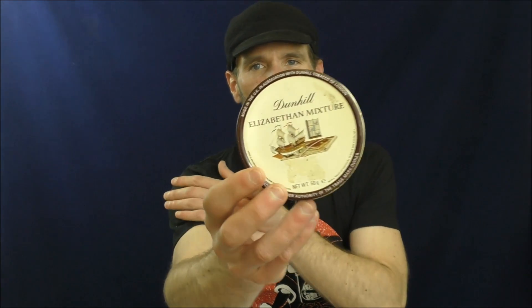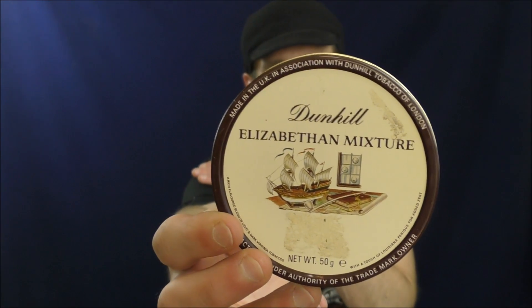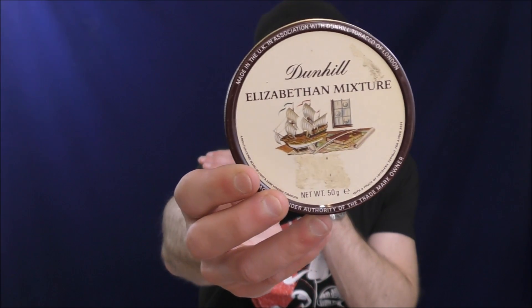So here we go — this is the original Murray's, and this is what's so cool. I'm definitely keeping this tin. These are the original painted tins as opposed to just stick-on labels. This is so cool to have, and obviously it's going to have a lot of age on it because they don't make this anymore. He said late 90s, early 2000s, so it's got at least 20 years on it. That is prime Virginia blend aging — 20 years.